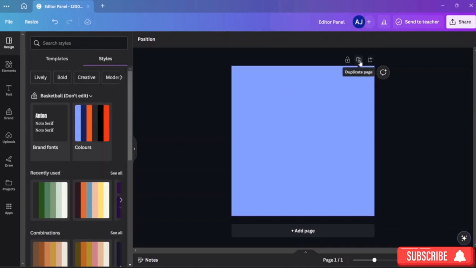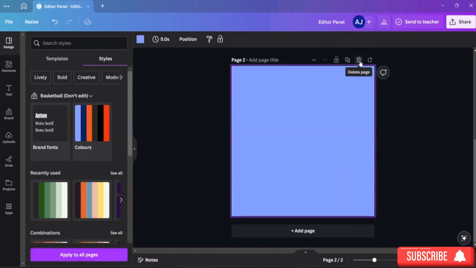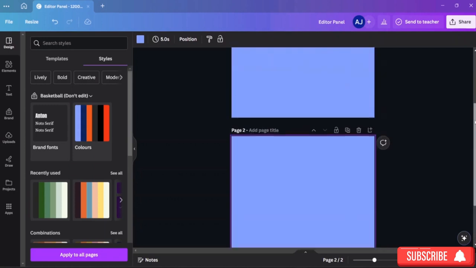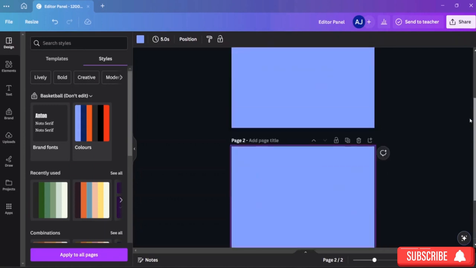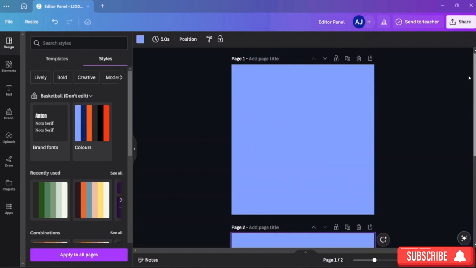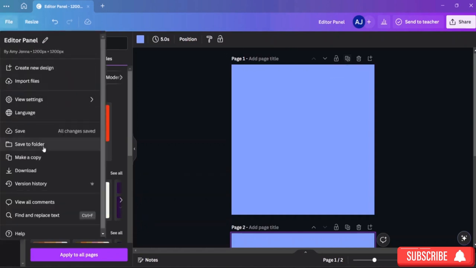And also right here, there is an option called duplicate page. In that duplicate page option, you guys can click and duplicate this particular page from here. Okay. So here you can see I do have 2 pages in the same panel. Okay. So this is the difference between the two. If I want to duplicate a page in this panel only, then I can click on this one. But if I want to create a copy in another panel or in another workspace, in that case, I can click on this one from our file and click on make a copy.